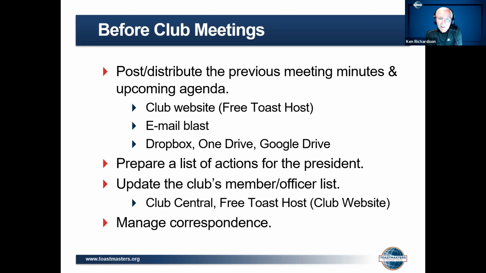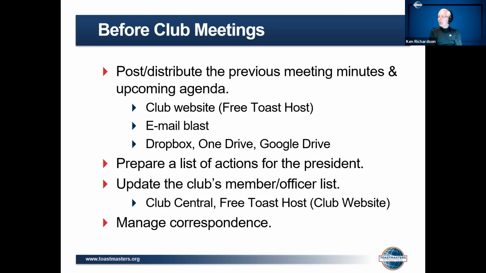And it's true that they don't always read it, but at least you've made the effort to present it to them. The other thing you need to do before the meeting is to prepare a list of actions for the president. For example, you may have an installation coming up, and you want to remind your president, we're going to install a new member today. Have you got everything you need, all the documentation and what have you that you need to install this person? So you want to prepare a list of those actions that sometimes the president may have forgotten.